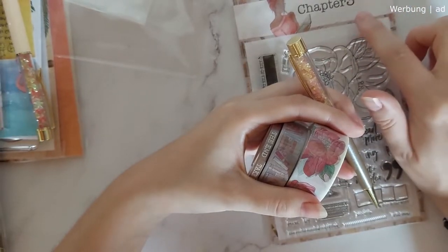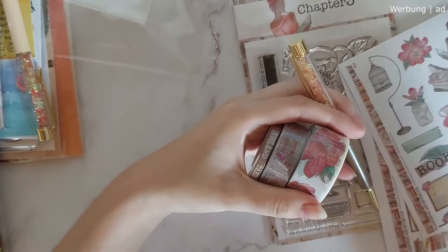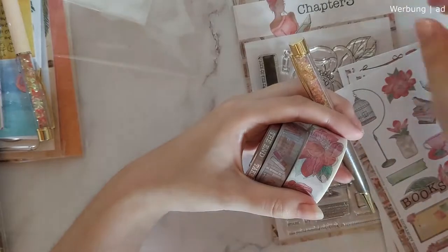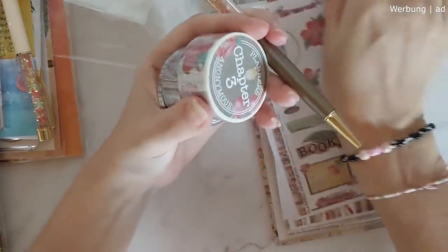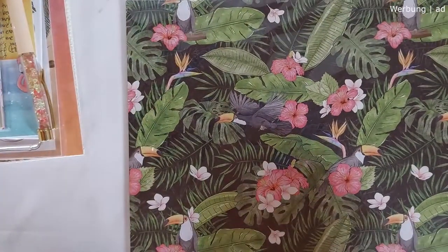Especially the vellum and the acetate, and the stickers are nice as well. Oh, and the die cuts, I love some die cuts, but the rest, I could live without the rest, but okay, it's a nice kit. If you like those kits, if you like the format, definitely go ahead and check it out. And we will move on with the Tropicana kit, which is something I would not have picked by myself.